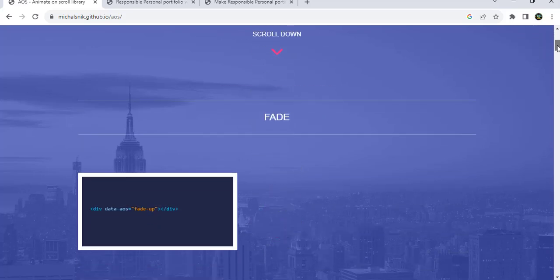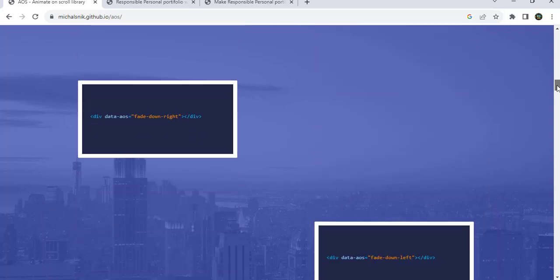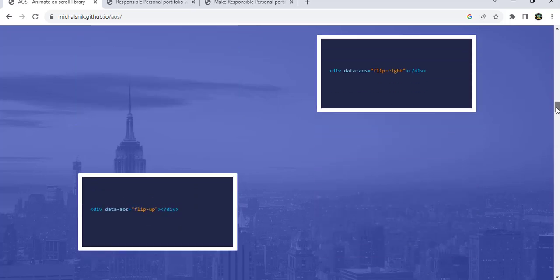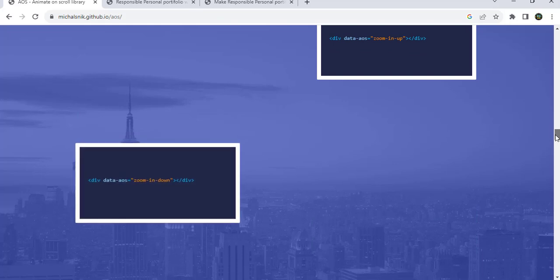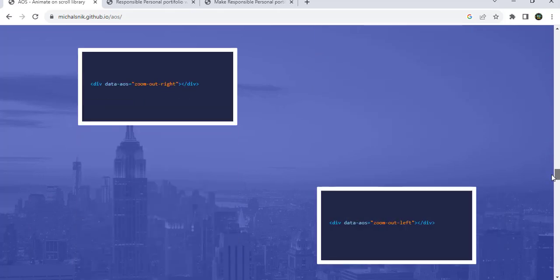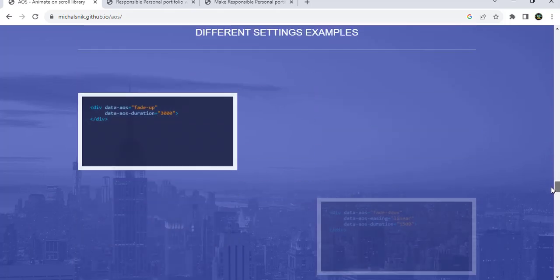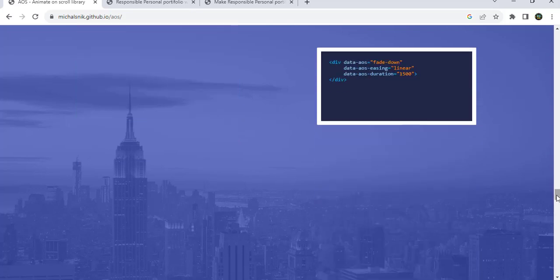So we have fade in animation right here, fade in right, fade in left, and we have different flip up animations. We have zoom in down, zoom in right, zoom out, and many more animations right here. You see, that's pretty nice.